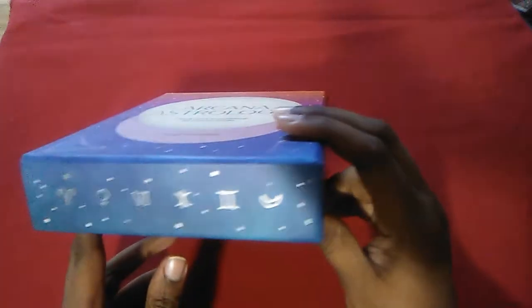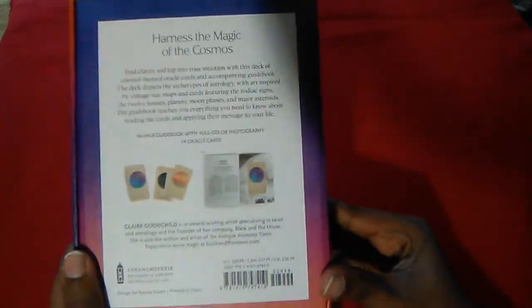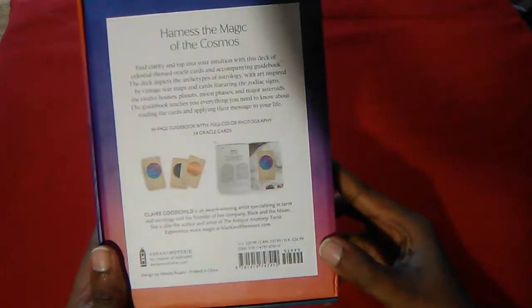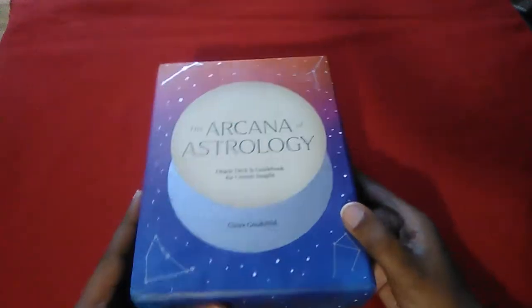So this is the box. I got this as a holiday gift, and that's a first for me. So I love the look of this box. I've loved the look of this deck. I'm a fan of color and saturated colors in particular. So yeah, this is Abram's Notary. But yeah, this is by Claire Goodchild.